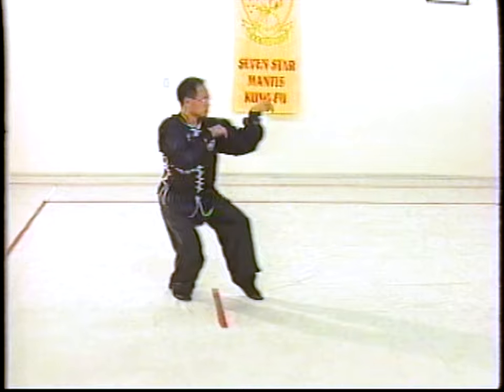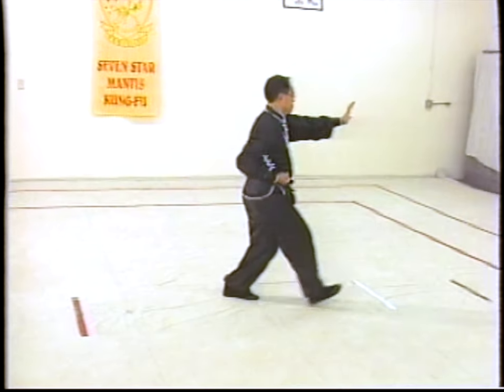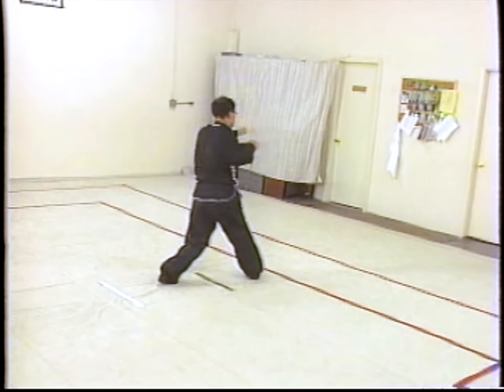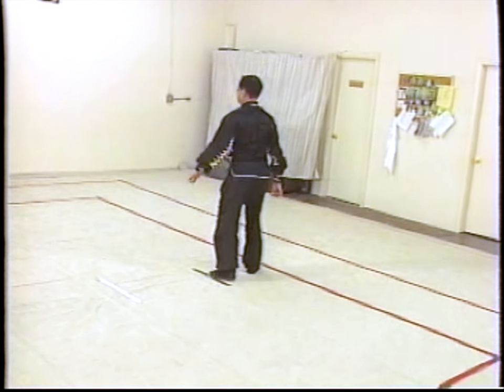And this posture is known as praying mantis catches the cicada. Left hand parries back to the left palm strike, stepping forward to the right forward stance, the right straight punch, grabbing, jumping up, single leg stance, and right back fist, tang.